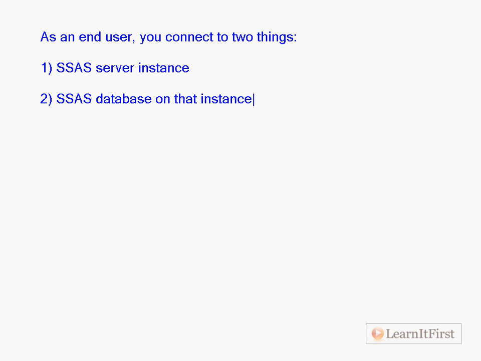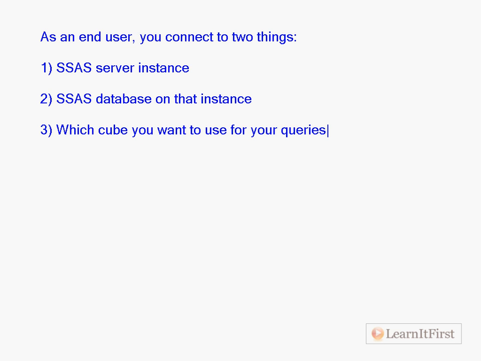Now, the third bit of information, and it's not something you technically connect to, it's an optional piece of the equation, would be which cube you want to use for your queries. When you're looking at charts, a query, a dashboard or a scorecard, behind the scenes a query is being issued from Excel, we'll just use that for the time being, to the Analysis Services database.